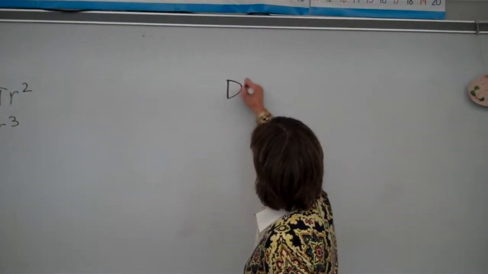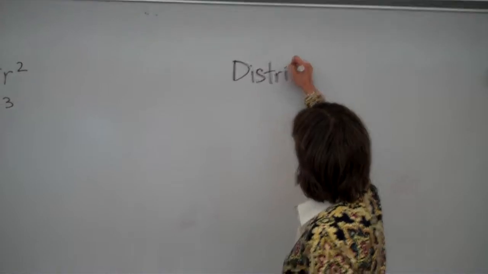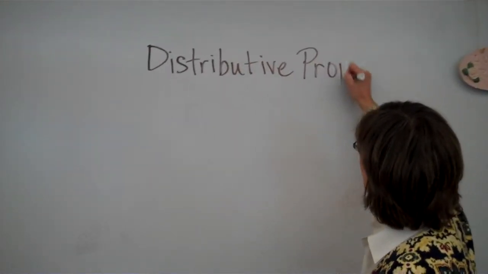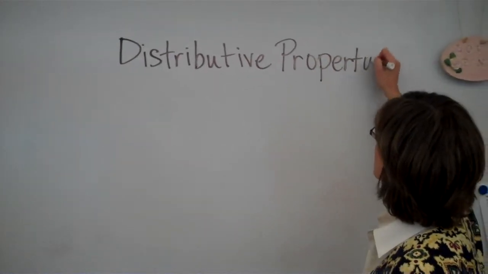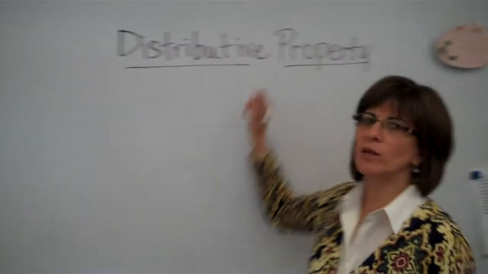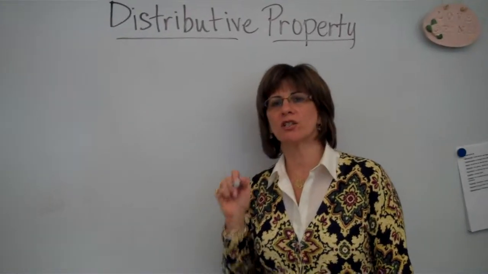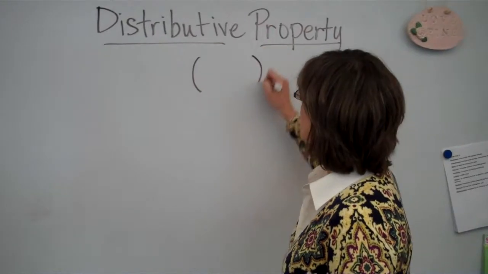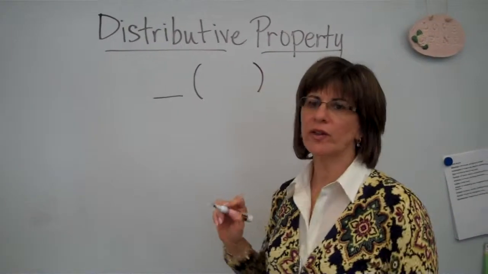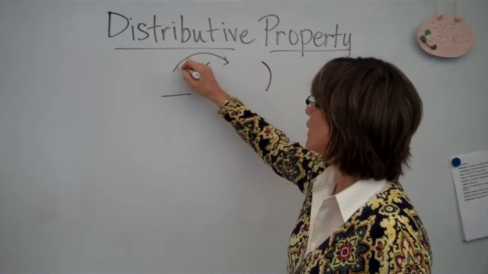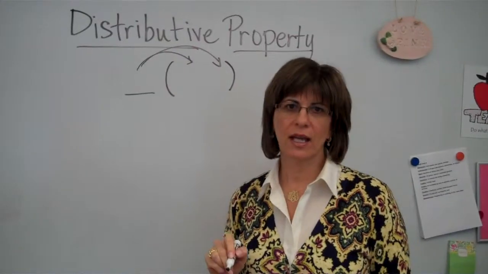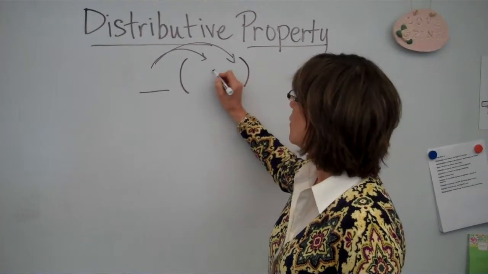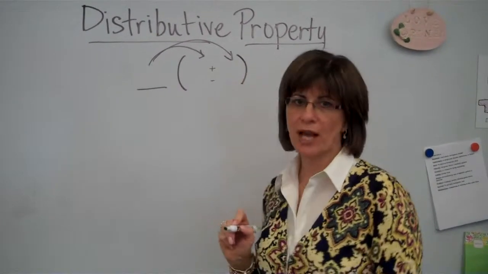Going to talk about the distributive property. And the distributive property is exactly as it sounds. It's distributing. It only works when you're distributing over addition or subtraction. And it works when you have parentheses and you have something out here that you are distributing to everything in those parentheses. It doesn't work if it's division in here or multiplication. It only works if it's addition or subtraction.